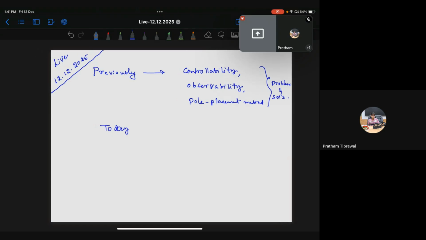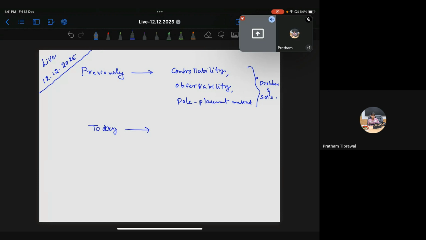Today we will majorly solve one problem related to controllability and observability. Then we will see the important part, which is the state observers.